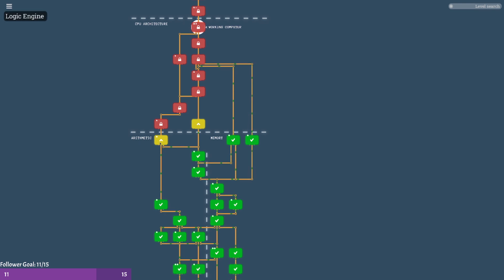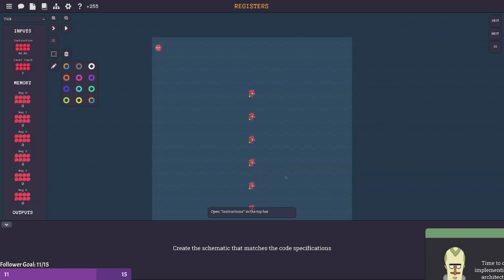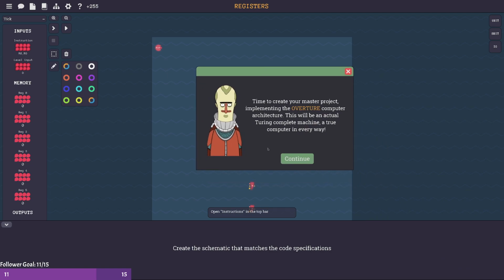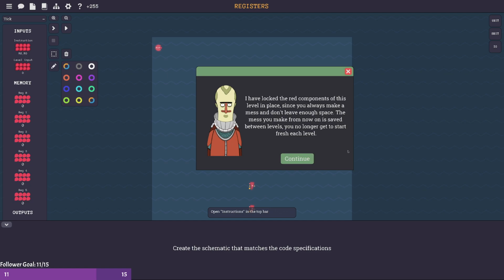What's this one? Registers. Oh, this looks like a puzzle. Time to create your master project, implementing the Overture computer architecture. This will be an actual Turing Complete machine, a true computer in every way. I have locked the red components of this level in place since you always make a mess and don't leave enough space.